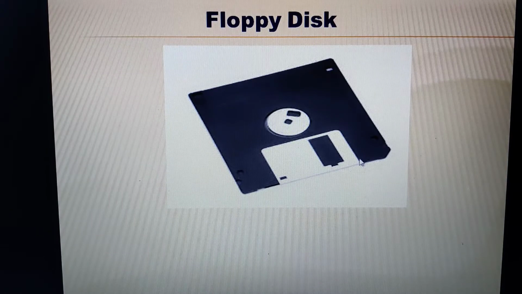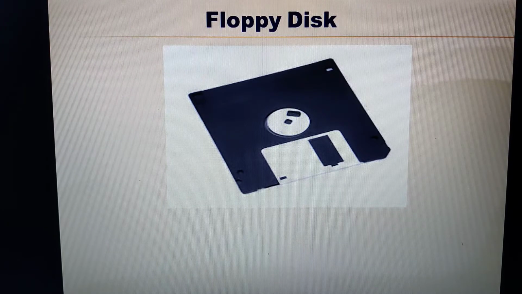In order to use this floppy disk, the disk drives for the floppy disk are used. They are called floppy drives. Whenever you place a floppy disk into your computer system, the floppy disk has to be detected by your computer system, and it will allow you to read and write the contents to this floppy disk. For that we need the floppy drives. Earlier computers had the provision for floppy disks, and we were using the floppy drives in order to detect these floppy disks. Floppy disks are quite slow in accessing and storing the contents when compared to the hard disk, and they have very little storage capacity.